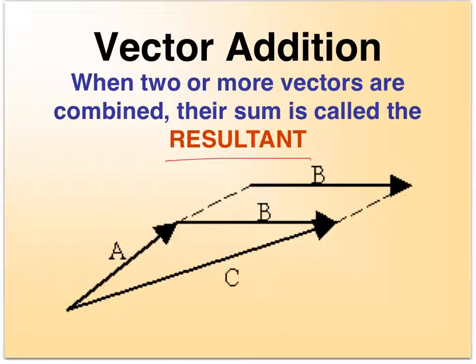In this case, to add these vectors together, we took vector B and translated it down, maintaining its direction and its magnitude, so that the beginning of vector B was connected to the head of vector A. What this did was establish a path for us to follow, and the resultant of that path is vector C, going from the beginning of A to the end of B. We're going to see this drawn a couple different ways, especially with one of the rules that's coming up.